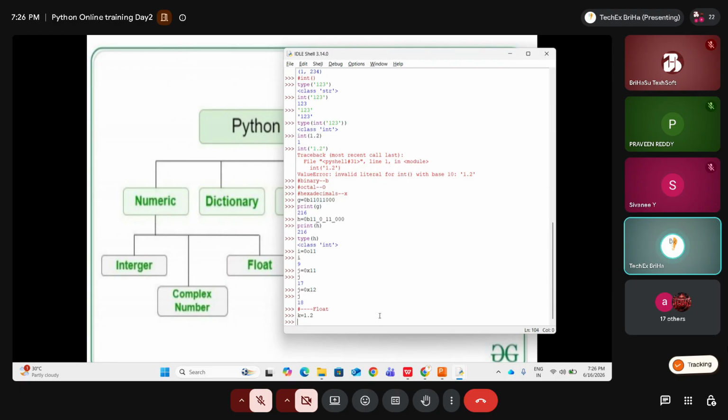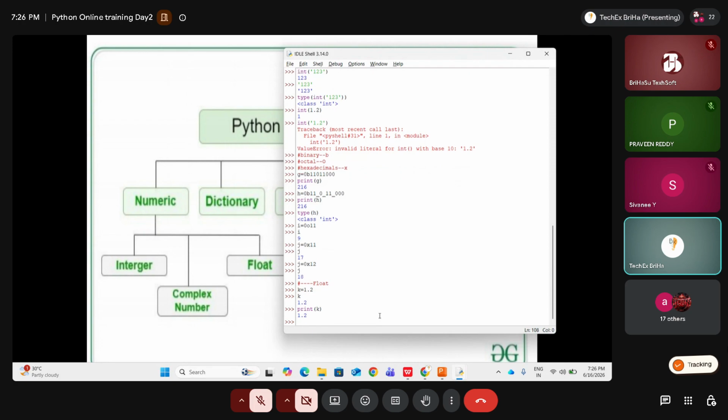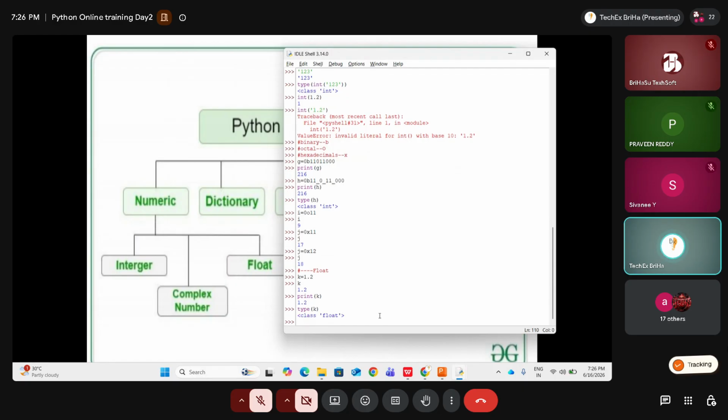So that is what we have seen right now. So we go for the display method, that is print K. That we know, right? If you go ahead and type of K, it will show you the type as float, the class which falls under the float class.